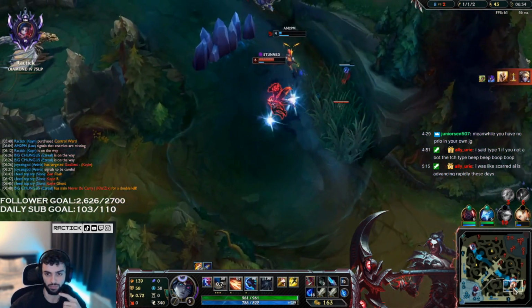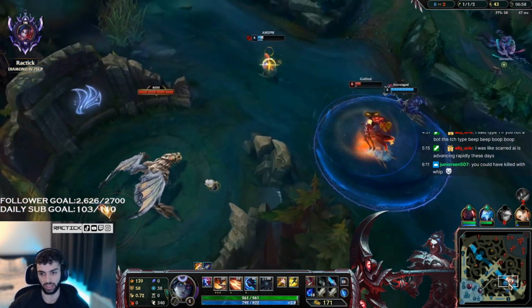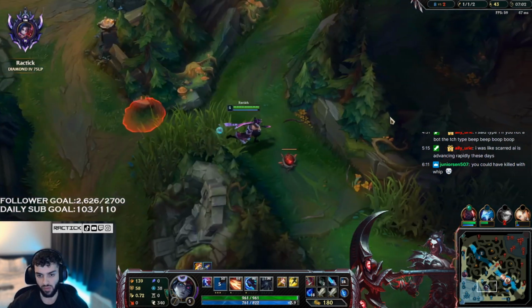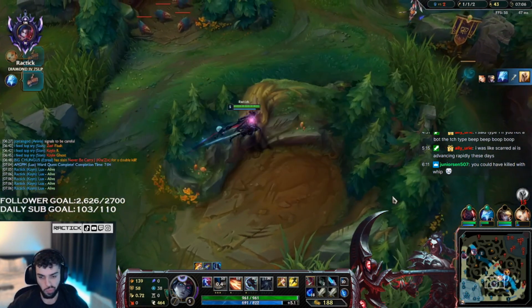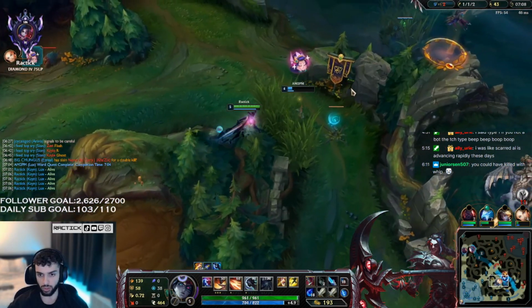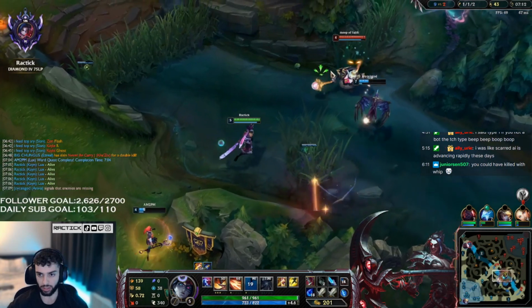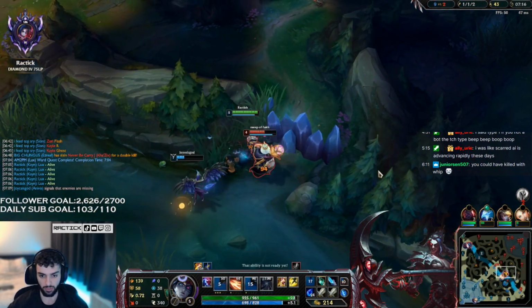No, not a double kill, I'm scared. Oh, that's clean. Oh, you're clean, Lux. You're so clean. Lux, you're just way too clean, I'm telling you. Hit him with a stun and I'll one-shot him. That's a promise from your Kayn.